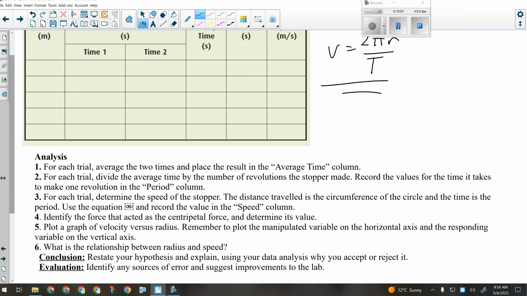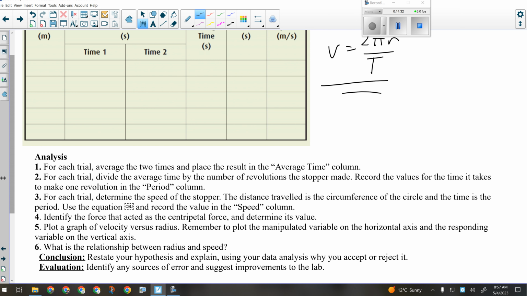Now remember, I said there's judgment error. That's different from human error. Human error is I didn't do it right and didn't fix it. Judgment error is I was counting and using a moving object in my reaction time. That's not human error, that's a limitation. Does everyone follow the difference? Human error is I screwed up and didn't fix it. This is I had to do it this way, that was a limitation, and it affected the experiment in this way. Everyone follow? All right, questions from you guys?